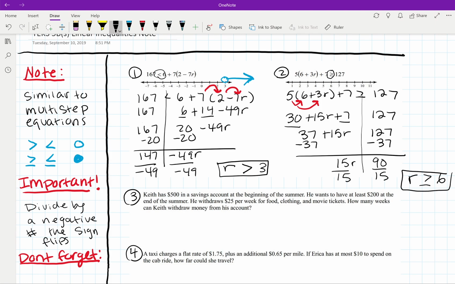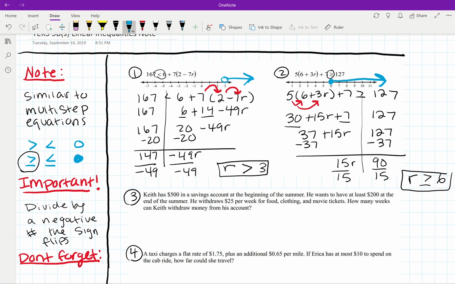Okay. So in order to graph this on the number line, since it's a greater than or equal to symbol, remember over here where I was talking about the symbols? This symbol is going to have a closed dot. So we're going to go to 6. We're going to do a closed dot. And this is saying all numbers greater than. So again, all numbers bigger. So it's going to go this way. Okay.